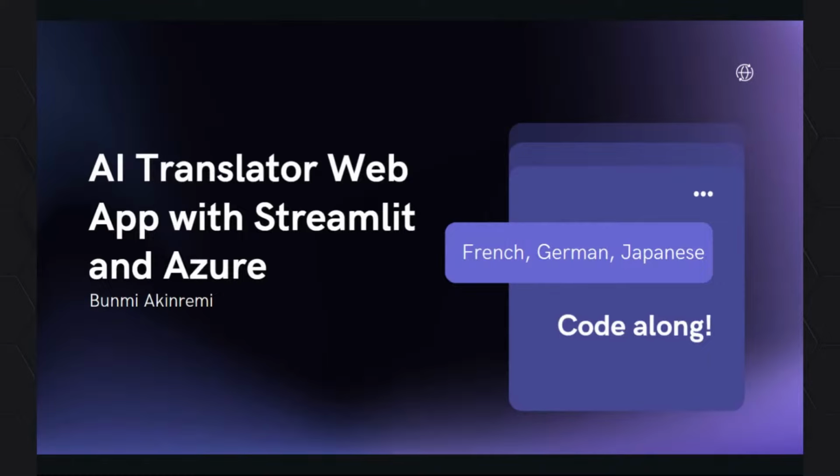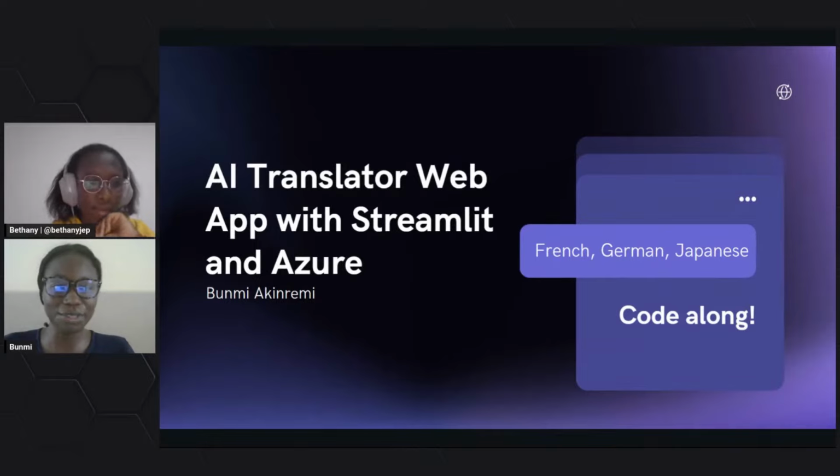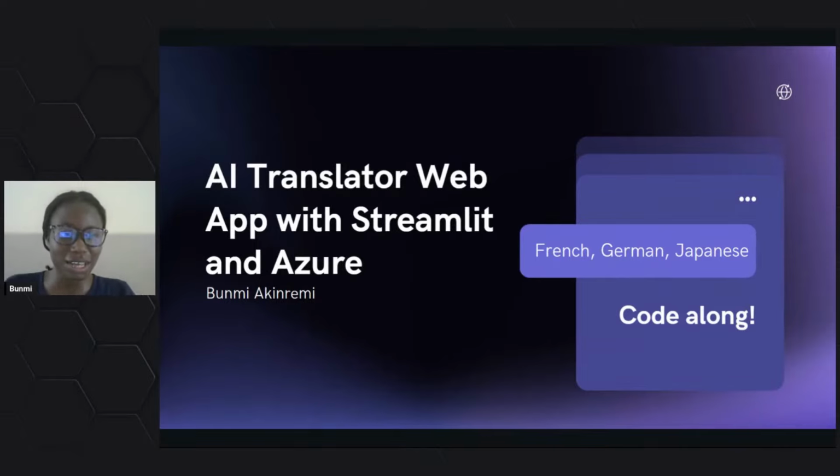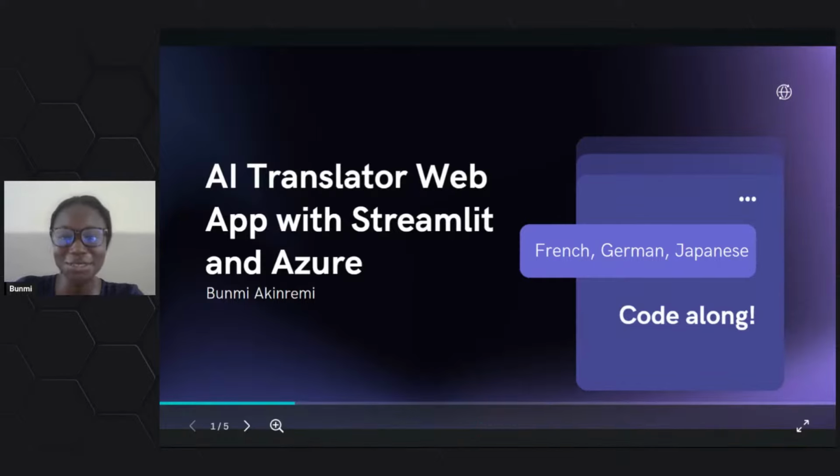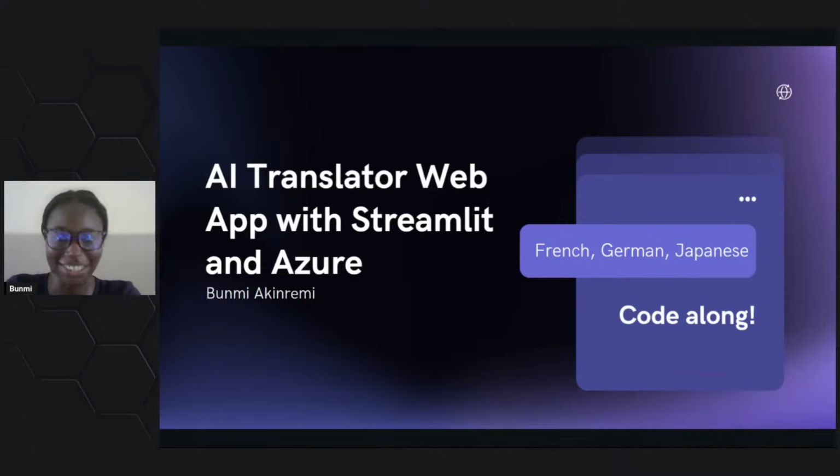So today I'll be talking you through how to build a web app, right? And I'll be using a web tool that you might not be familiar with. It's called Streamlit, right? I chose Streamlit because it's new, it's open source, and it's something you definitely want to try out. One of the popular frameworks that you use with Python is Flask, right? Other than Flask, there are actually other new exciting tools that you might want to try out. And you're also going to code along, so get your VS Code ready. It's going to be exciting.